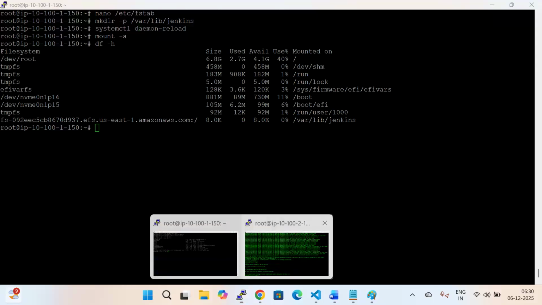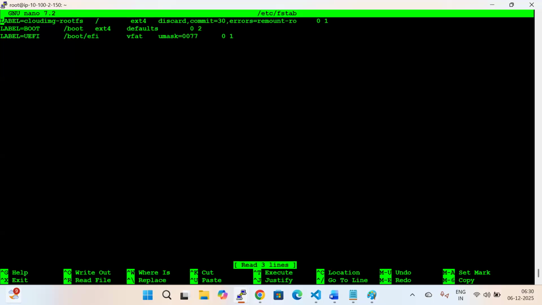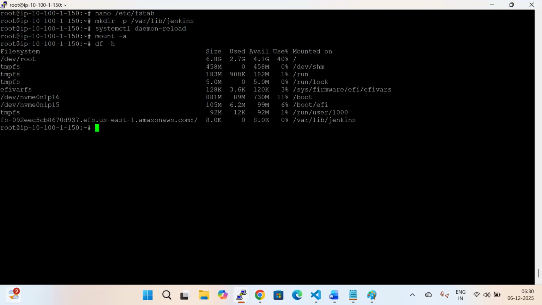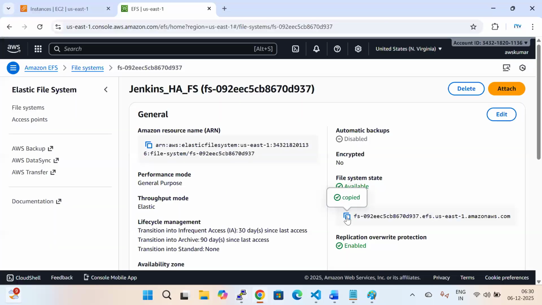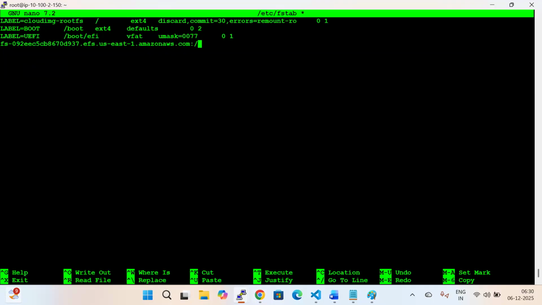When you go to server two, I'm going to do the same configuration. nano /etc/fstab, then the DNS, /var/lib/jenkins, and this is NFS.